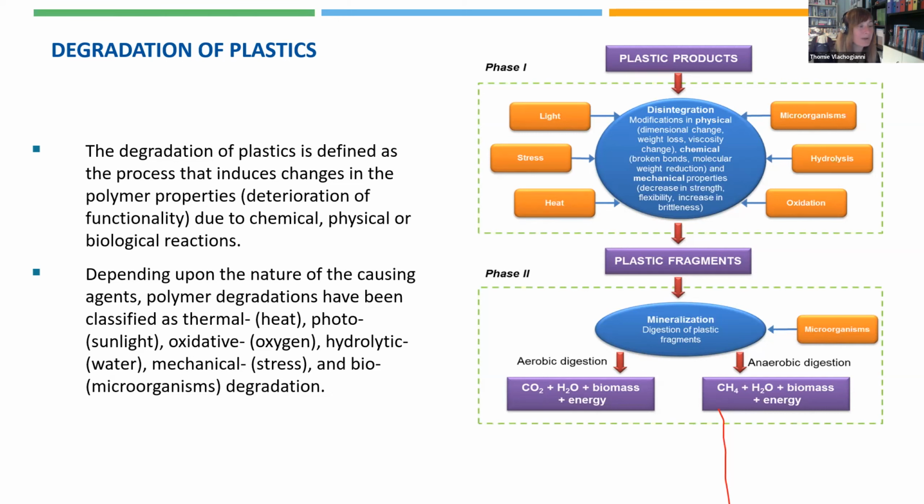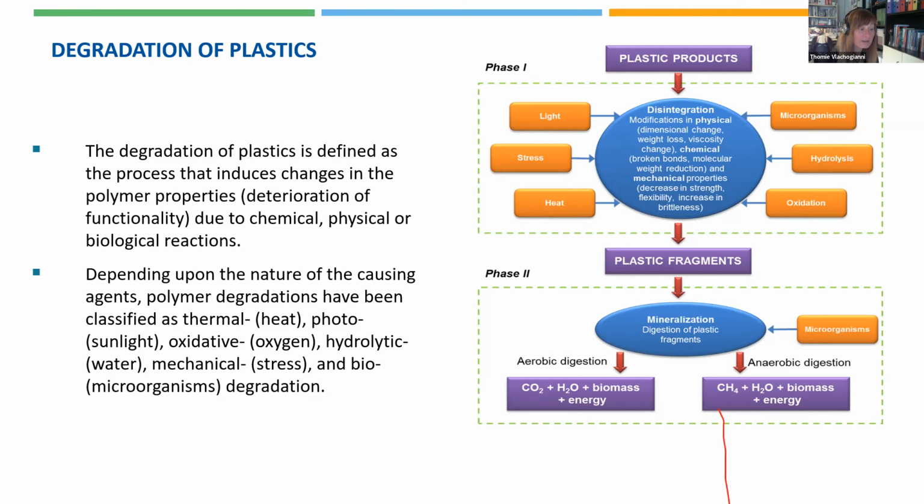Okay. And we will come back to the topic when we talk about biodegradation and biodegradable plastics, and suddenly everybody's happy that conventional or common plastics will be converted into biodegradable plastics. Degradation is a feature of all plastics. So the difference is the factor that is causing the degradation. It can be heat, so we talk about thermal degradation. It can be sunlight, and then we talk about photodegradation.